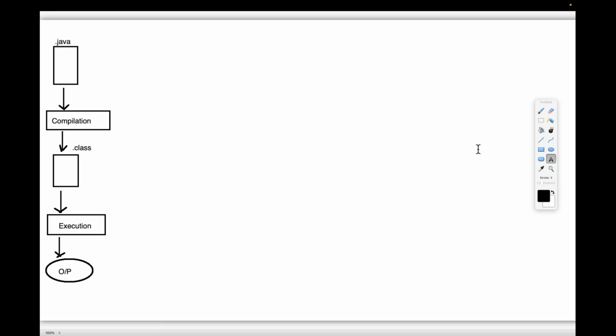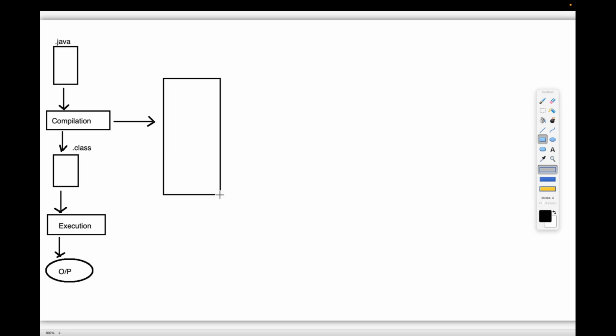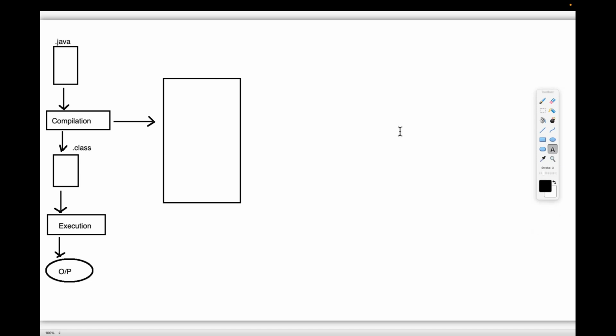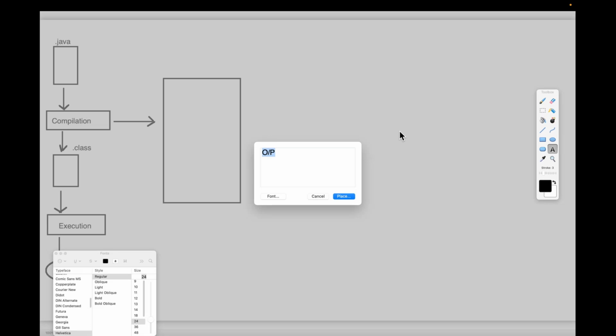Okay, all right. Now observe carefully. If we come to this compilation, previously I gave it in the case of C and C++. In compilation, how many phases are involved? How many phases are available inside the compilation? Now tell me. In compilation, what phases are available in general? Now tell me.